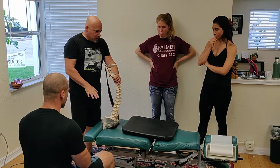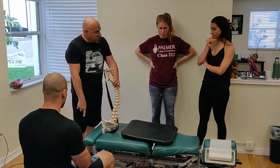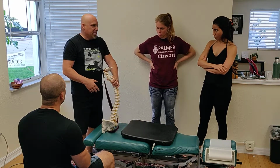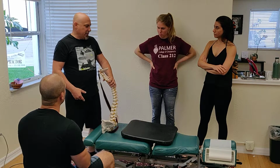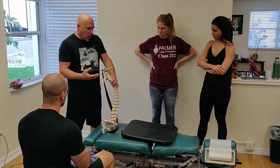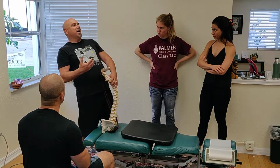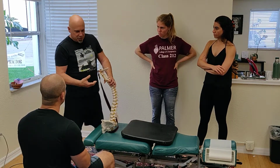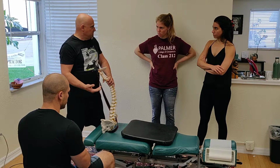But that way, if someone's a little smaller, their feet can be touching the floor, okay? So if their feet are on the floor, they're more at ease. They're supporting part of their body weight. If they're up in the air, a lot more of their pelvis will come back. Their low backs will round out a little bit more. Once you get used to it, you can still get around that if you're just getting the job done.